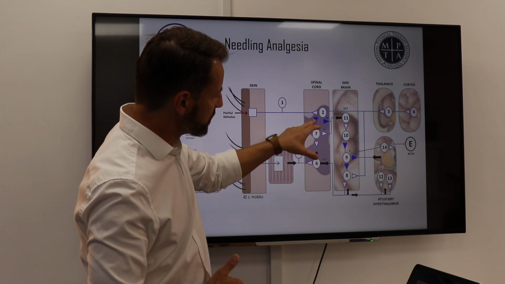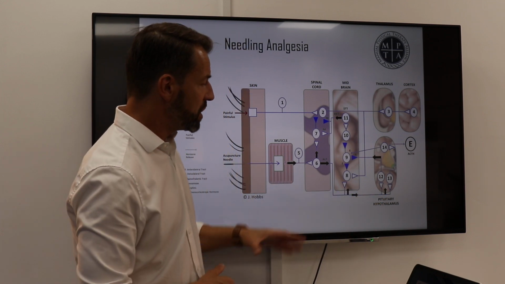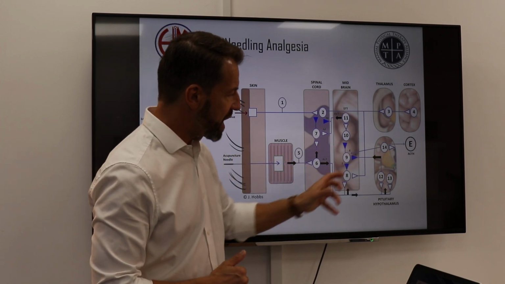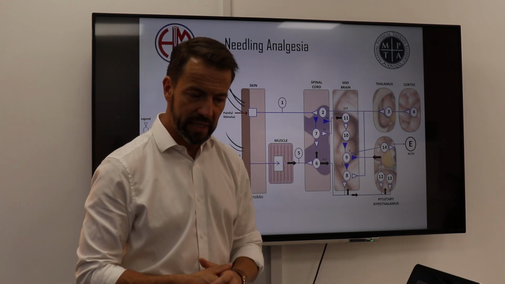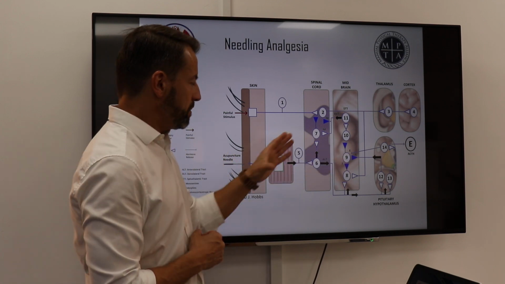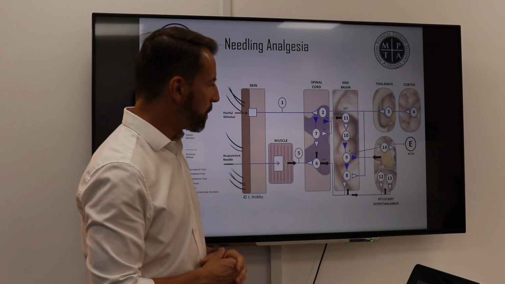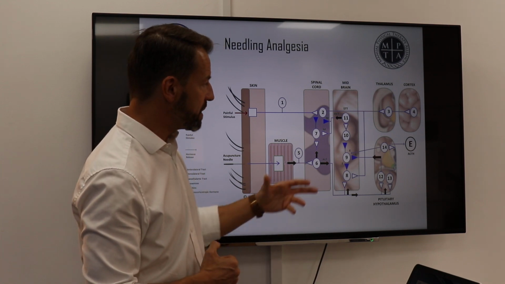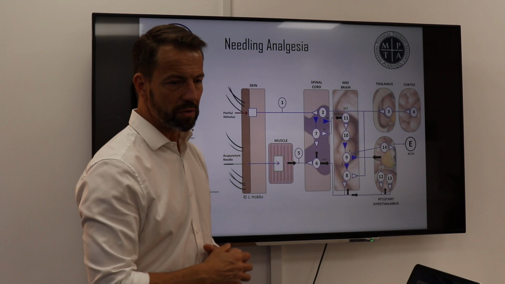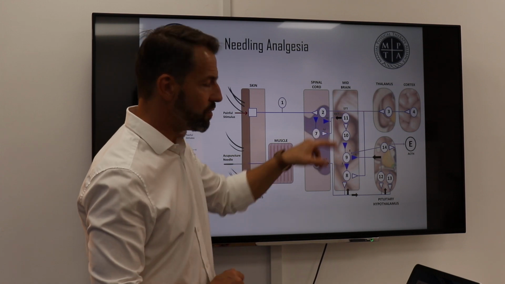So we've got this response here, we've got this release of metenkephalin, but we also have this continuation of ascending signal from the A delta fibres, reaching up to the pituitary hypothalamic complex and also the midbrain. And when we engage with these areas, we get a response to the release of endogenous opioids again, and in this instance, rather than metenkephalin, it's beta-endorphin. And the beta-endorphin's response in the periaqueductal grey and the limbic region is to cause the release of monoamines driven by a response through the dorsolateral tract. So we have this descending response through the dorsolateral tract as it moves through the spinal cord, and then a release of two monoamines, namely serotonin and noradrenaline.